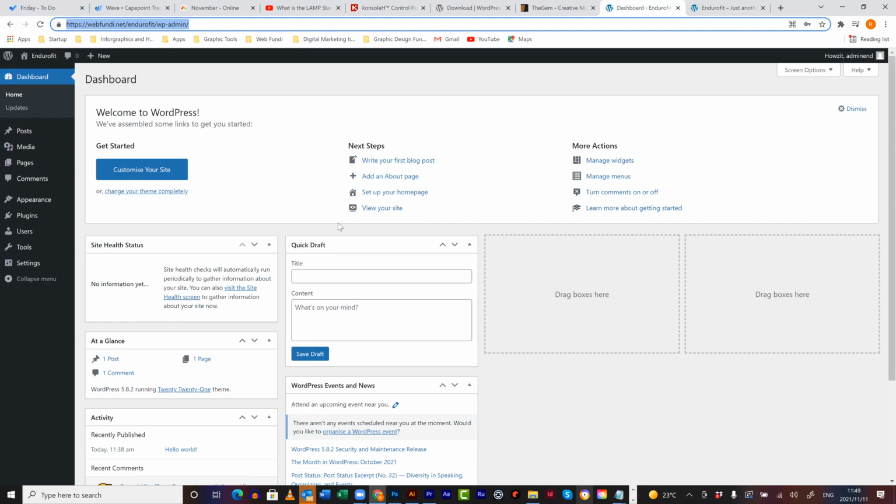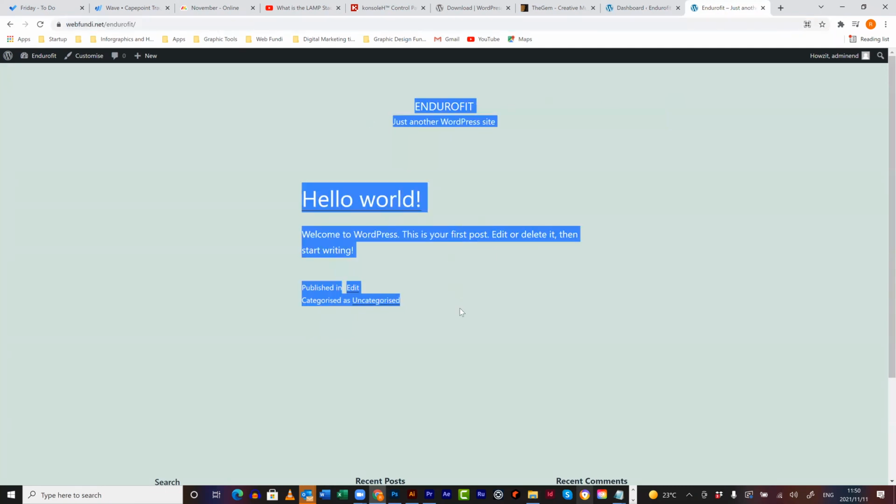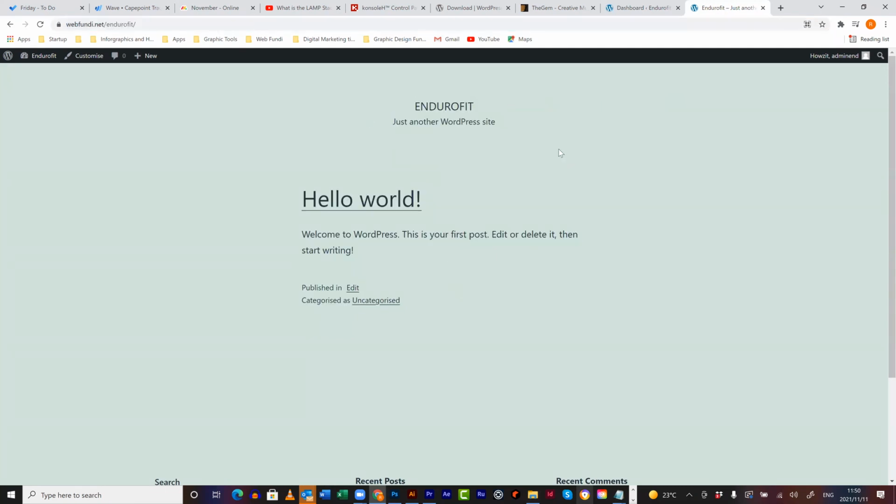What we would normally do when we get to this stage is load a theme. A theme changes the look of a website. Now, what did I say to you earlier when we saw that video? The structure of a website, in other words, the content here is HTML. It stands for hypertext markup language. That's the language that all websites are built on.